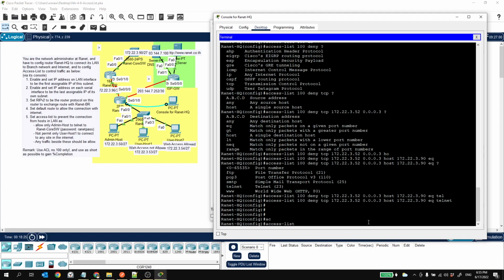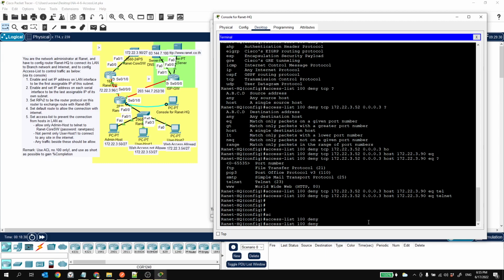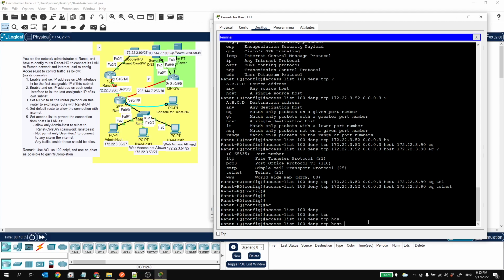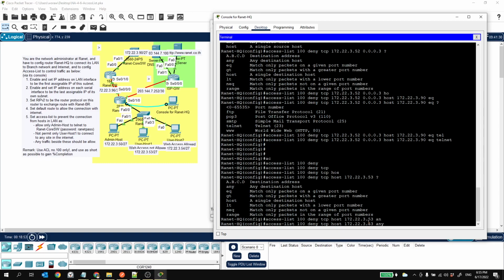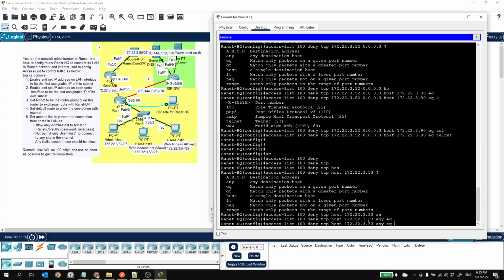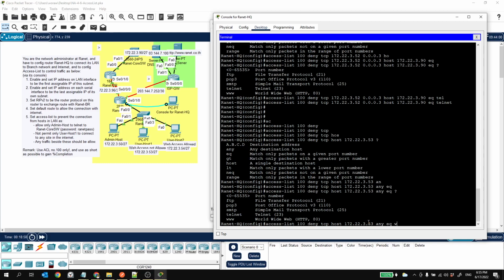We will use access-list 100 and then deny TCP host 172.22.3.53 and then we hit any and then equal www, or we can also use 80.